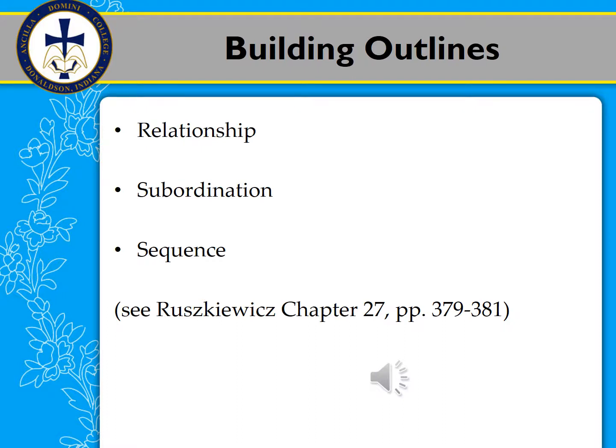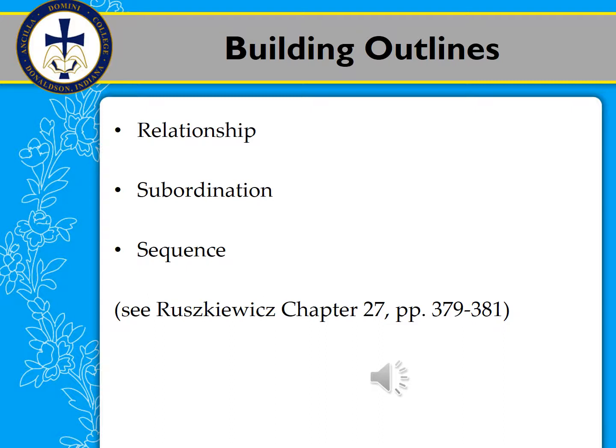Ways to plan and build an organization. Looking in our chapter, one idea is to look for relationships. What this means is look for different points that relate to each other. Another way of explaining that is look for points that have something to do with each other. Either they're very similar, they're like each other, or maybe they're opposite. You want to move through your paper showing your reader things that are similar to each other before you get to things that are less similar, or you want to show a contrast, so you have one point that shows one side of something and then another point that shows a different side.